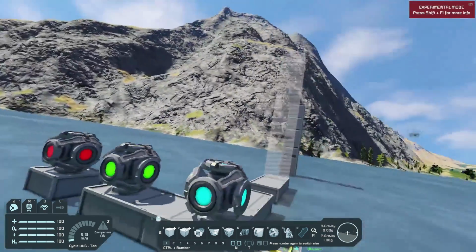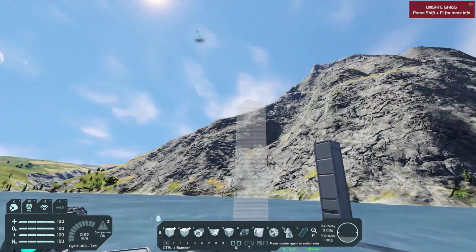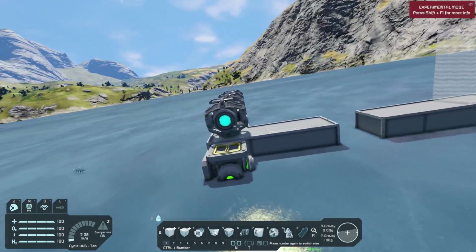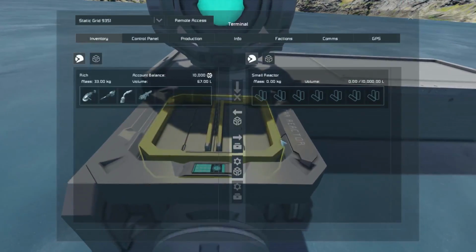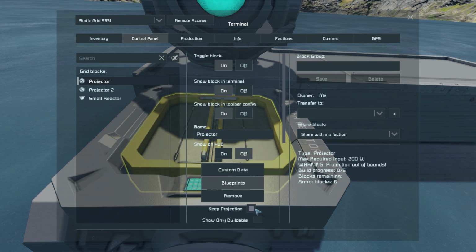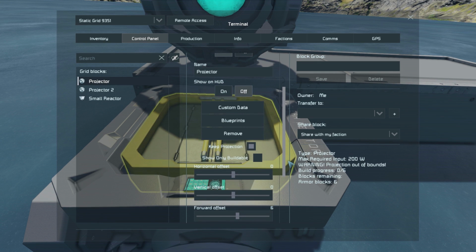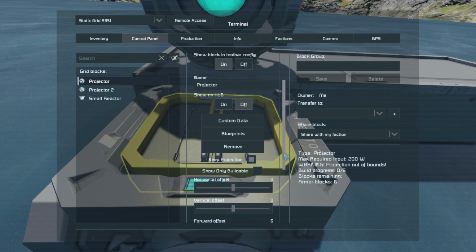That is the front of the projector. So one thing you need to keep in mind when you're trying to set this thing up and you're trying to move around a projection. Also, another thing is you can move the projection if we go into the control panel, go to the projector. Alright, so this is what you need for any type of projection. I have it set to keep projection.